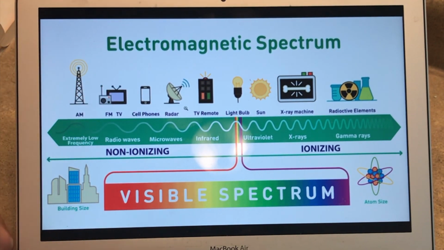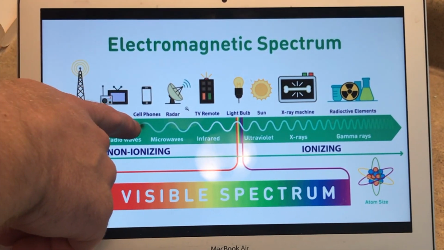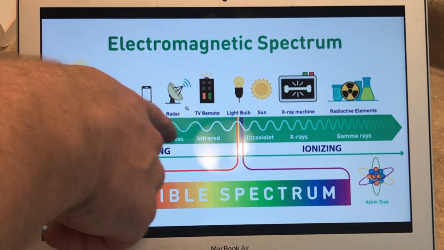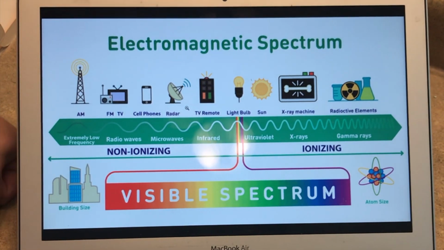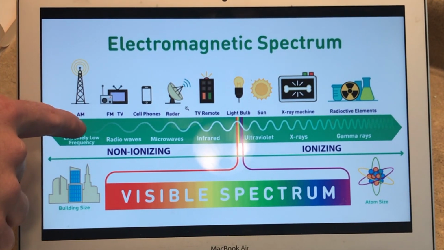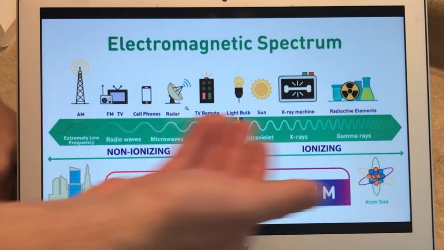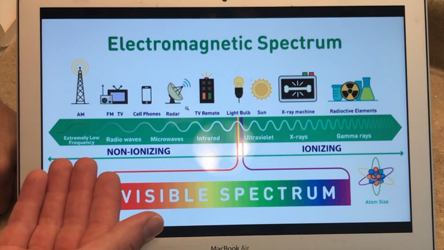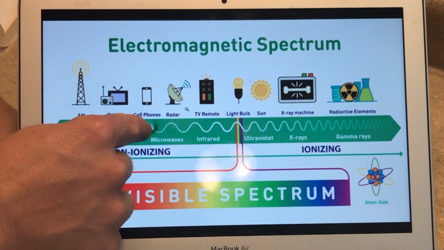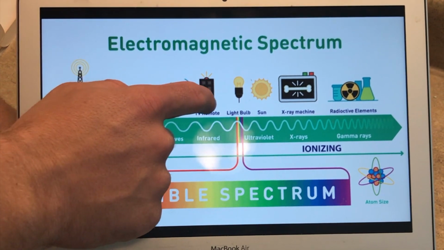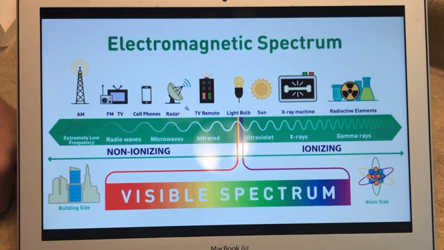All right, so what is the difference? How would I make a cell phone wave versus a radar wave, or a radio wave versus visible light versus an X-ray? What is the difference between all of these? If you can't see already, here is the difference. All of these waves travel in a wavelength, meaning the length of the wave that makes each one of these what they are is a very specific length.